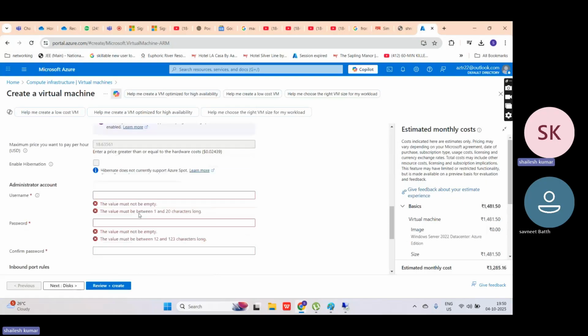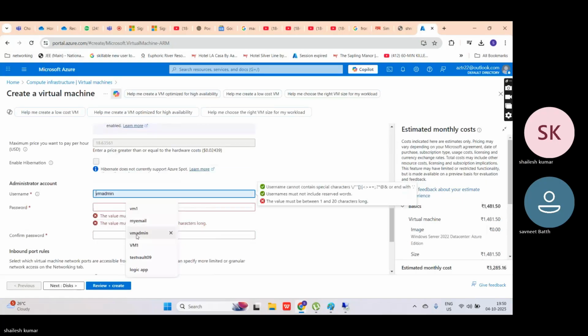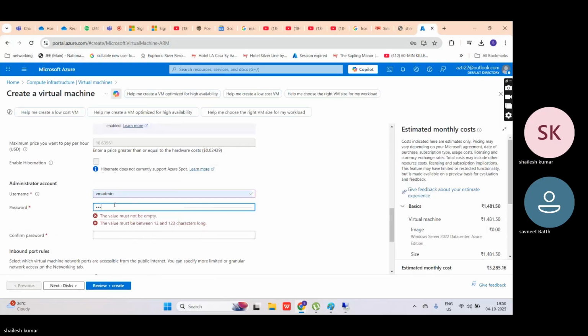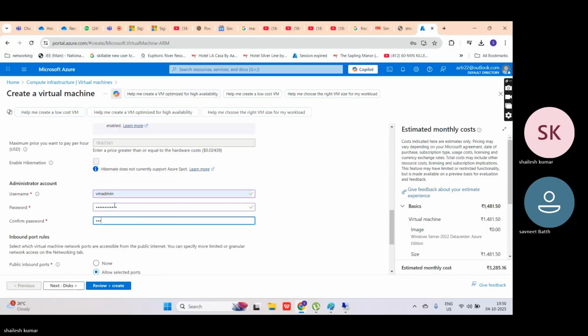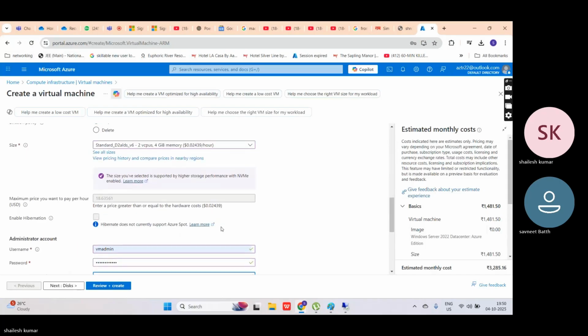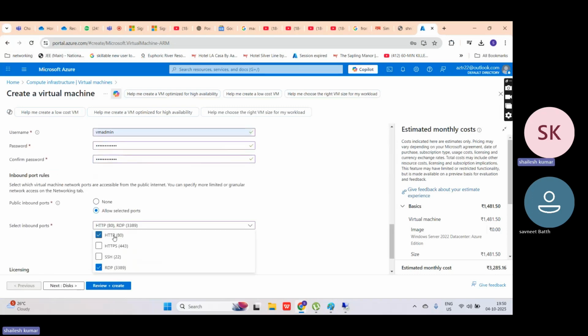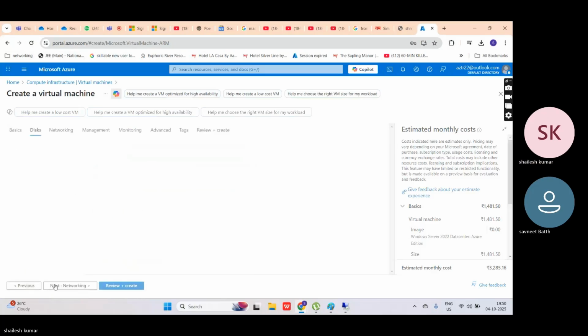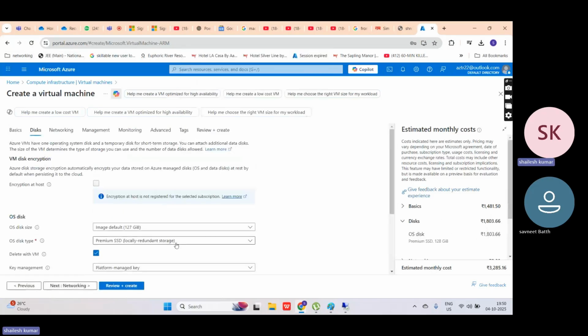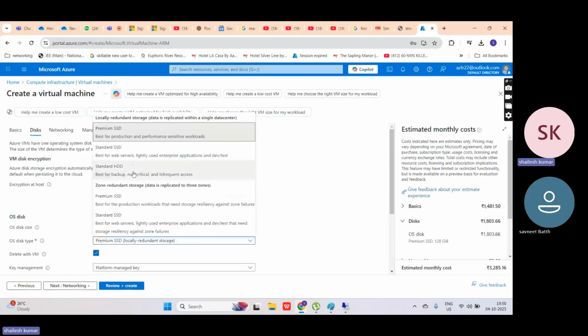Username I am giving vmadmin. Password. Also select the web service HTTP port. Next, I'm selecting HDD.